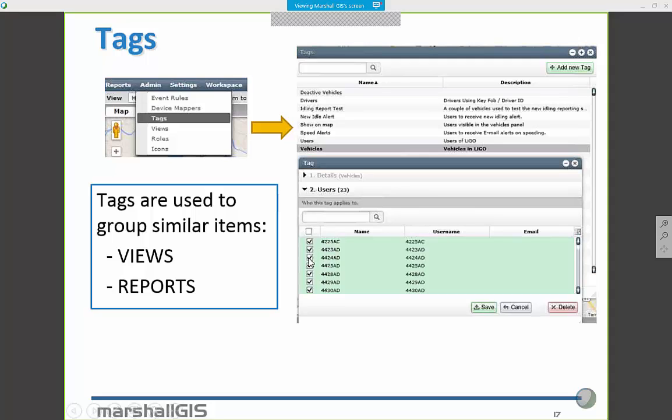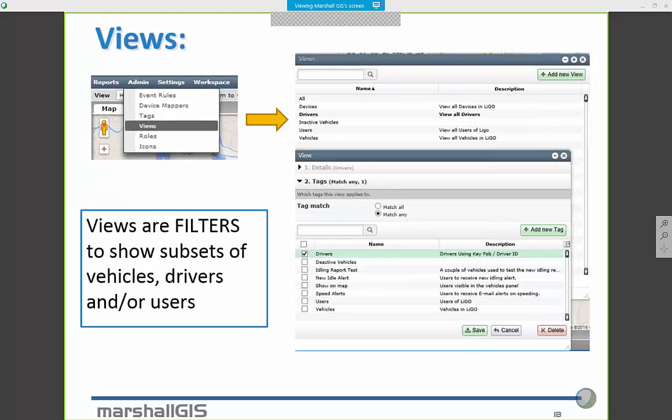So we have 128 vehicles in there. There's one energy, and so when we have the energy tag, it's only checked to that one vehicle. So that's the only thing that can be seen. And then the view is identifying based on the tag. So you choose the tag, in the case of energy, you check the energy tag, and then again, that's all you see is the vehicles that are associated with that tag.